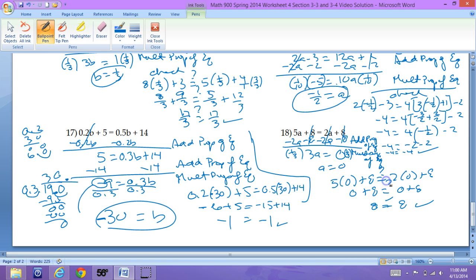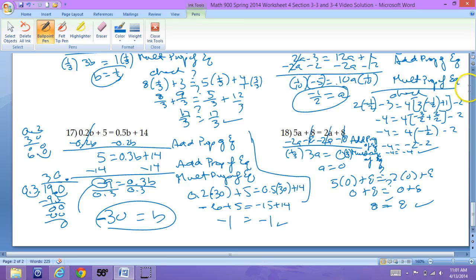I'm solid. Okay, so I squished in a lot of stuff here. Hopefully you watch it on a big enough screen. I can read it on my smaller tablet screen, so you should be able to read it on your computer screen. If you're trying to read it on your phone, you can pretty much forget that probably. That is the end of this worksheet with 18 problems on it.